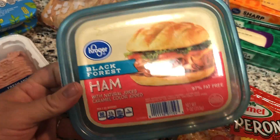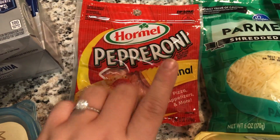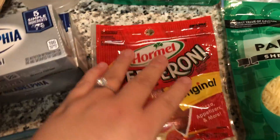I got one of the Black Forest ham, just the Kroger brand, and the Hormel whole meal pepperoni. I saw a recipe where you put pepperoni in the microwave and it makes little crispy chips — and there are zero carbs in there. I originally got the Kroger brand but they substituted me with Hormel, which was my only substitution, so that was pretty awesome.